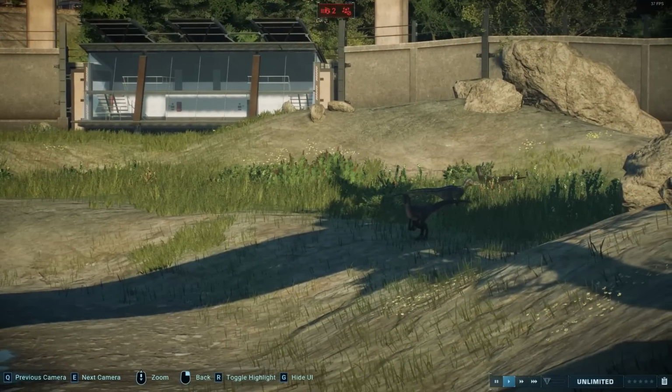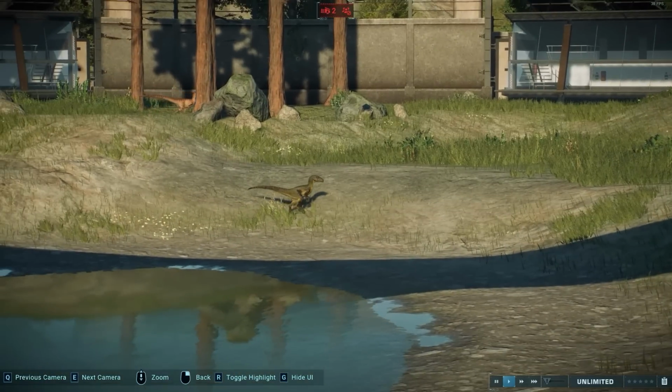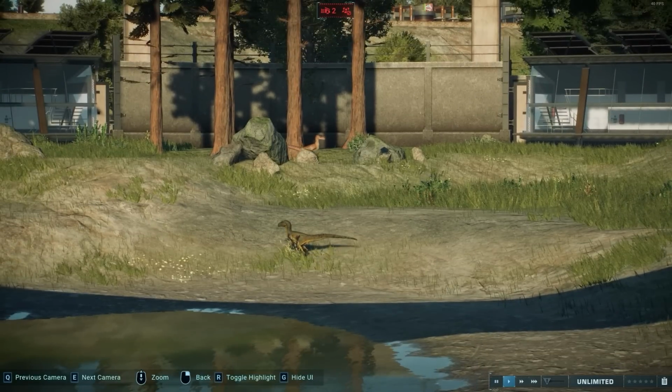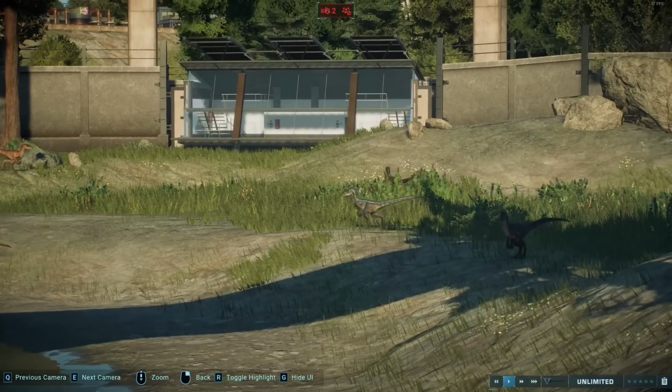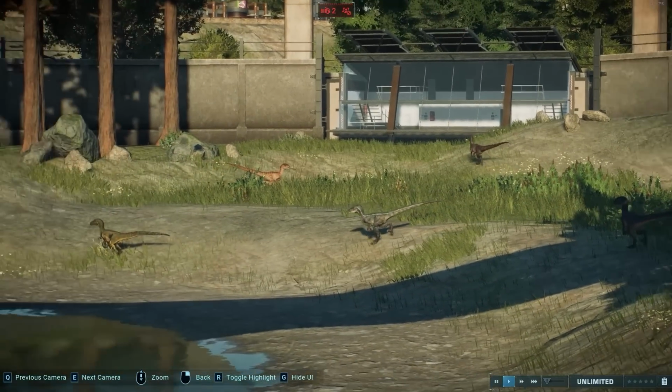But yeah, here you see our very random mixed pack. We have just a regular Jurassic World Evolution skin. We have the tiger raptors. We have a 2001 raptor. We have the big one. It's a weird mix.